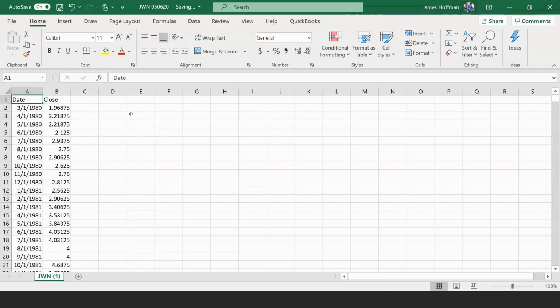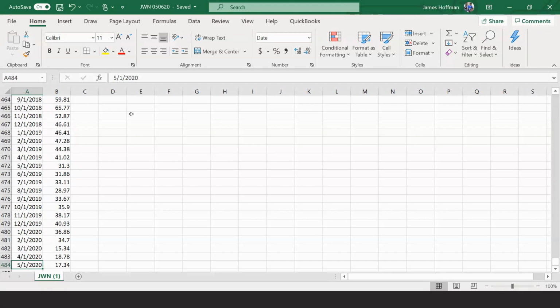Alright, so all you need for this assignment is the dates. Well, you don't really need the dates, but the dates show what date it is, and the closing price shows the closing price. So at this point, all you need is the dates. So here's the date from, it's going to be a different date period for whatever stock you chose, depending on when it went public. But this one goes from March 1980, and it should go to the current month, which is May 2020.